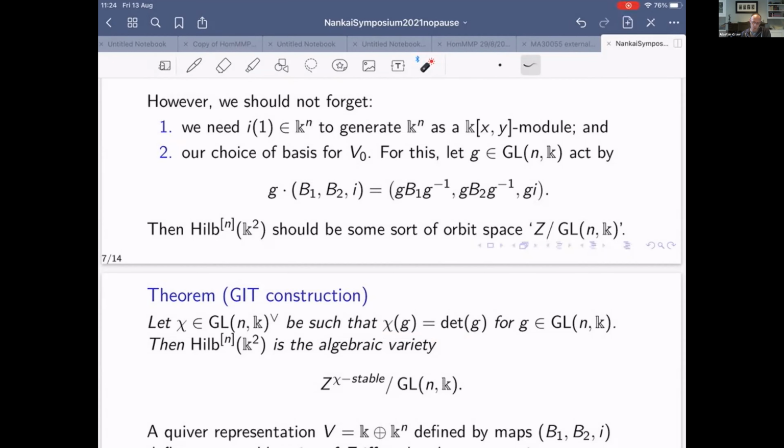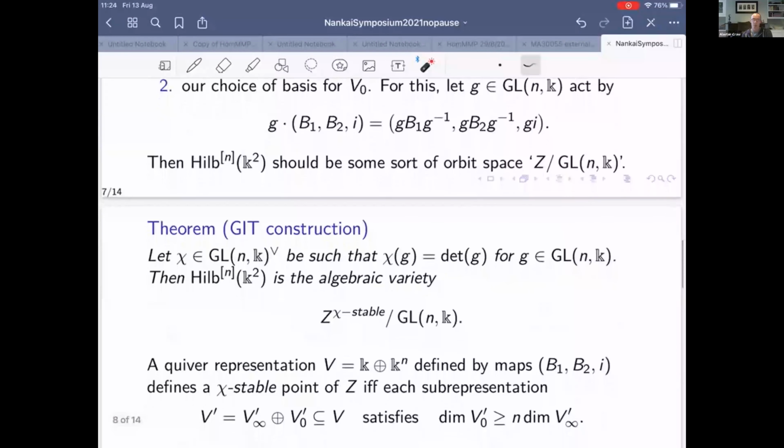And of course, this construction is familiar to us from projective space, where C* is acting on a vector space of dimension n+1, and we throw away the origin to make a quotient space. Well, sure enough, that's what we're doing here. And it's this choice of χ that's determining which parts we throw away. So I'm claiming then that for this particular choice of χ, we construct the Hilbert scheme of points. So let me try and convince you of this. And this is more or less a proof I'm going to give you here.